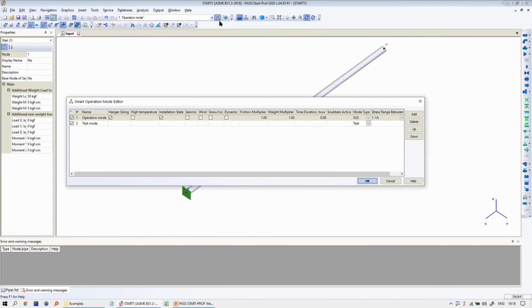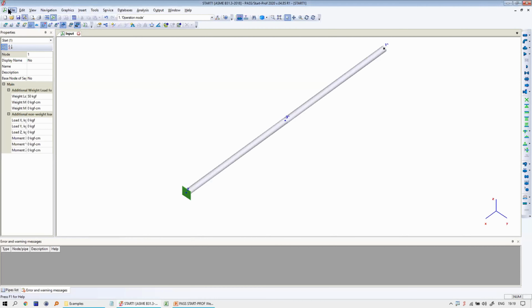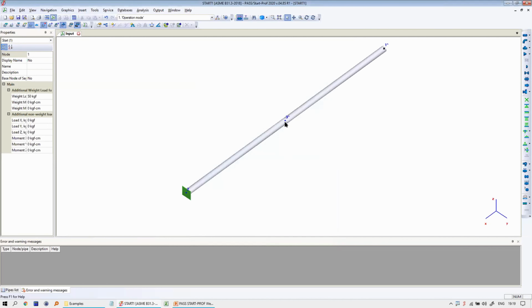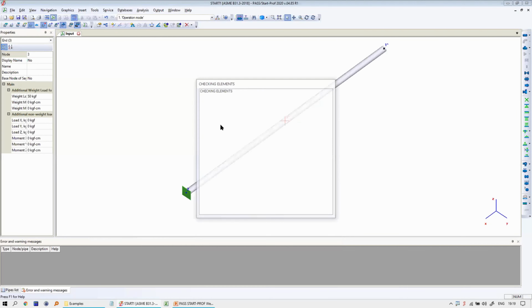Now I open the operation mode editor and select the checkbox dynamic analysis. Also, I can open the project settings, open the dynamic tab, and specify how many frequencies I need to calculate and the cut-off frequency. At this moment, I will not set these properties because they will not be used for this simple model. So now I'm ready to run the analysis.